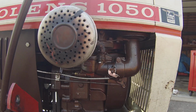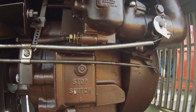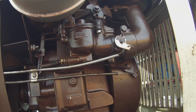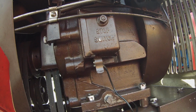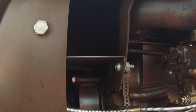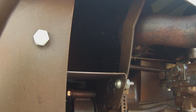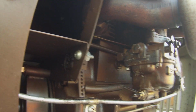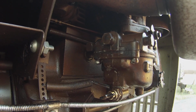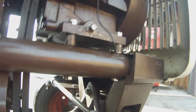Spent a little time on the motor. Let's see if I can get down here without making you sick to your stomach. Still needs a little cleaning yet, but the thing was god awful full of gobbledygook, and had a big rat's nest built up in there and behind the cooling fan shroud, and there's still some remnants of some poop on the carburetor yet on the outside, but at least it's clean enough to work on now.